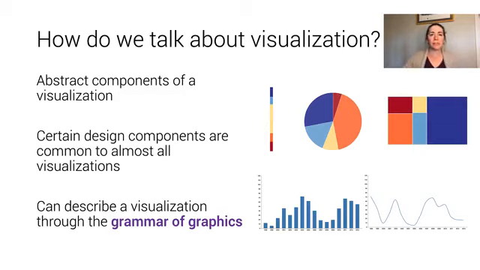And so what we need to be able to figure out is how do we abstractly categorize the different components of a visualization. There are certain features of visualizations that are common to almost all of the common representations that you'll see. And establishing a common language for how we talk about and how we use them allows us to not only understand how to apply them in design and how to read those designs, but also enables us to start to understand and investigate what are effective choices or settings for these different variables within the space of a visualization that will best communicate the patterns that we need to see in our data.